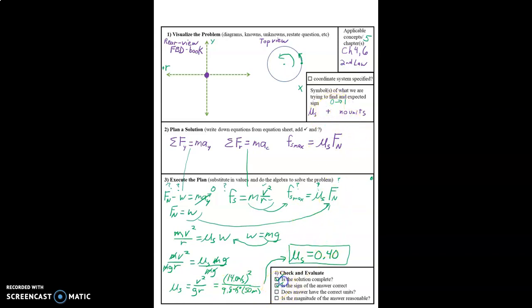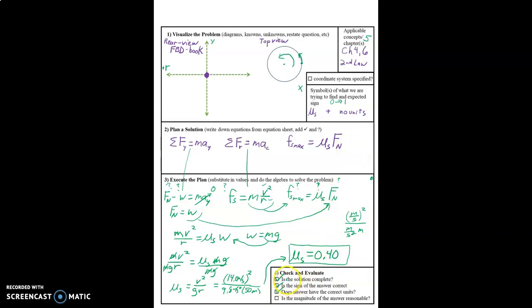Does it have the correct units? Ooh, alright, so let's look here. We've got meters per second. I'm just going to analyze this right here. Meters per second squared divided by meters per second squared times meters. So if we look here in the top, we're going to have meters squared per second squared, and then in the denominator, we're also going to have meters squared per second squared. So that's going to come out to no units, and that's exactly what we expected. It's dimensionless. So that's correct.